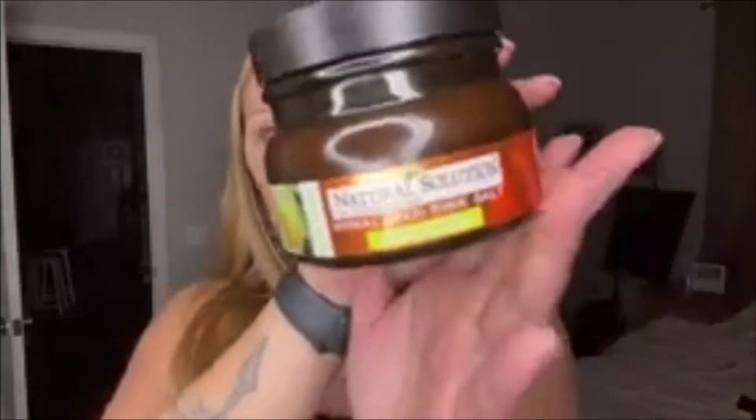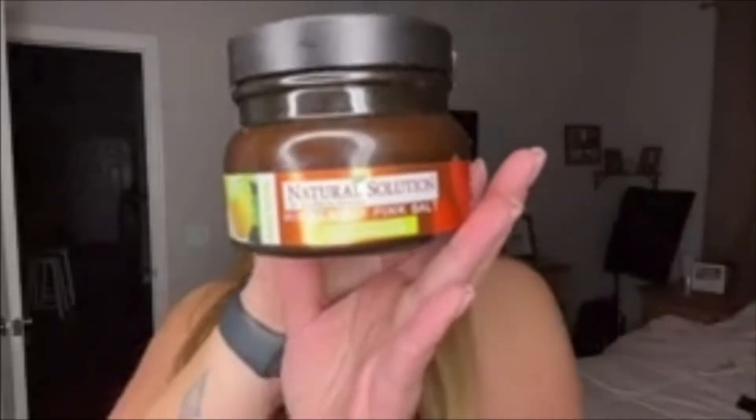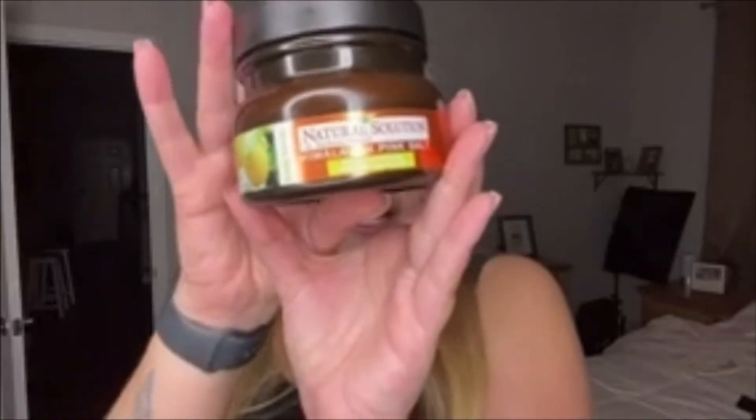This is the Natural Solutions Himalayan pink salt body scrub with marula oil. It's going to work as an anti-aging agent on your body skin — don't put this on your face, guys. This is not a face cream or face exfoliator, just for your body. It also helps prevent some wrinkles and fine lines, and it's infused with Himalayan salt — hence a salt scrub.